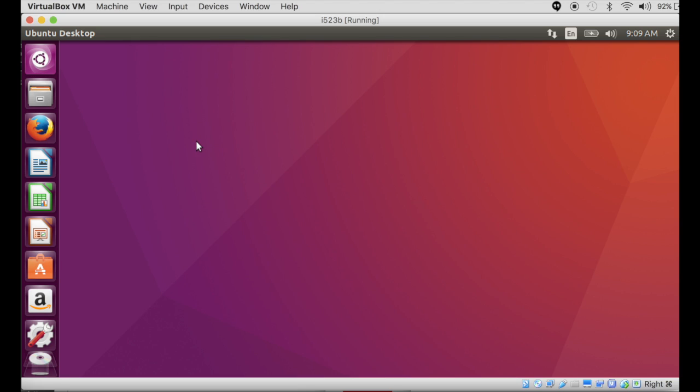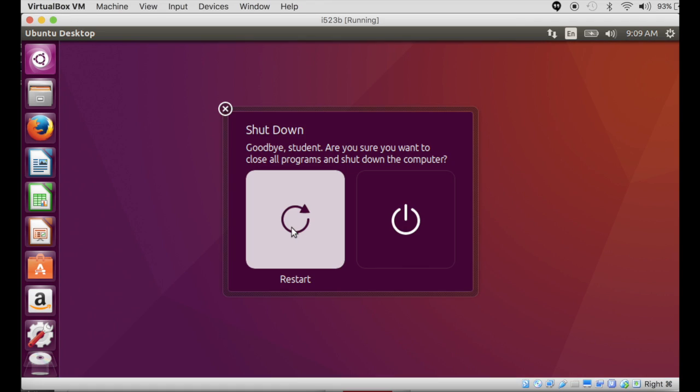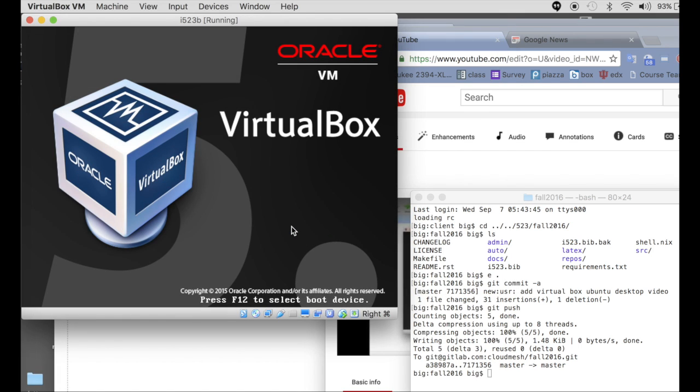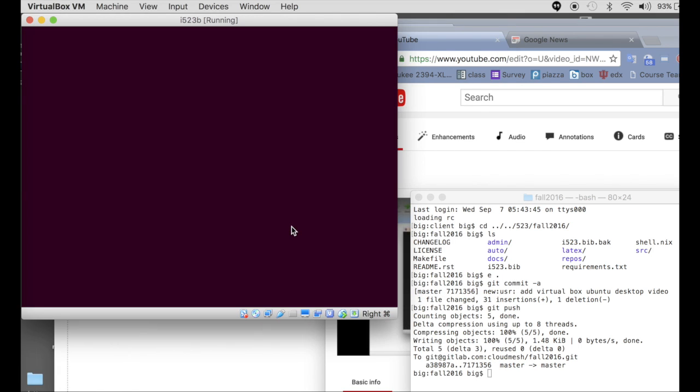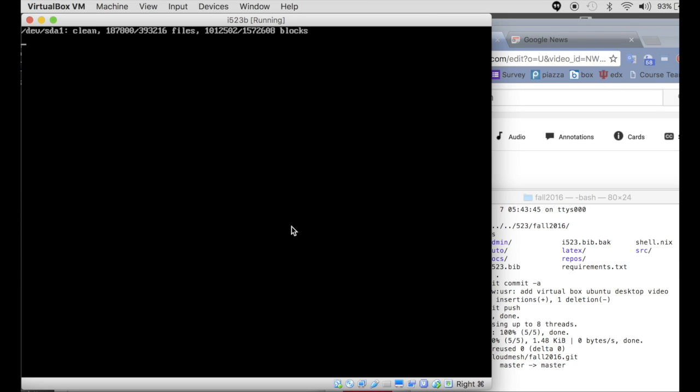The one important thing is, now that we have activated this, we have to actually reboot the machine. So now let's find the reboot option. Here we have shut down, for example. So let's shut down our operating system. And there's a restart option. Now we can restart it. Now our image is being restarted.